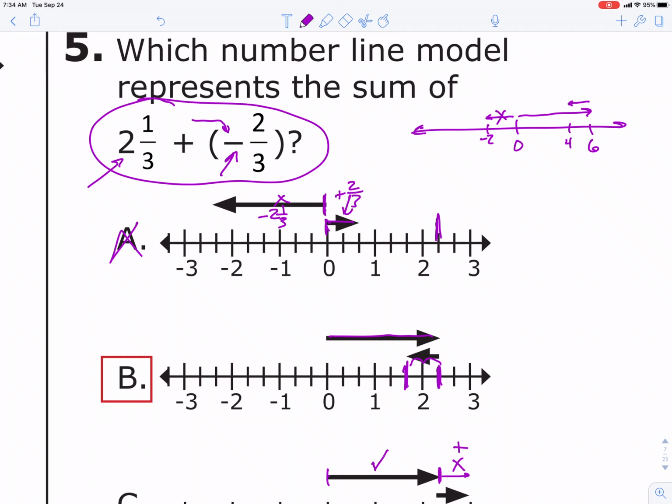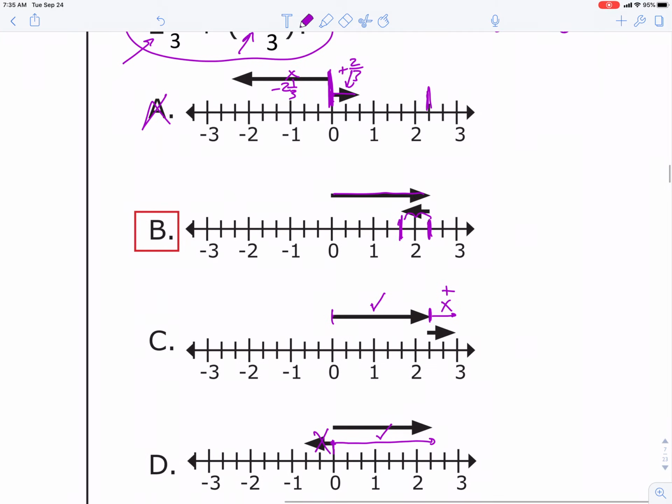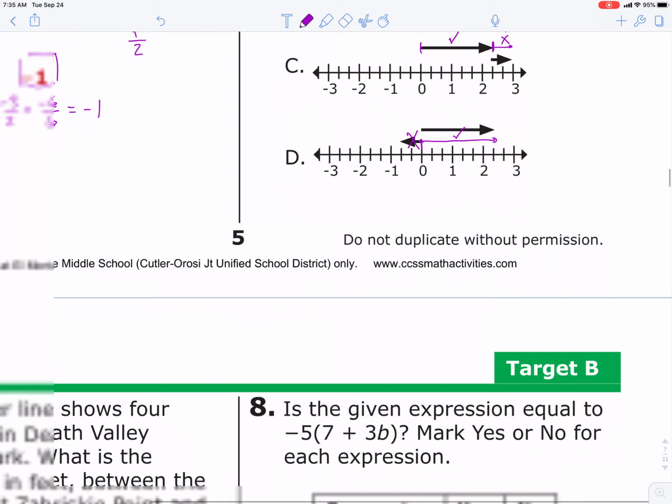Okay, and like I said, it went back to 0 to do the other part of the expression. So you don't go back to 0 when you add and subtract something. You go from the last point you were at. Okay. Next problem. Next page, actually.